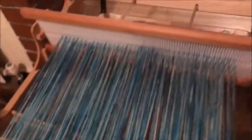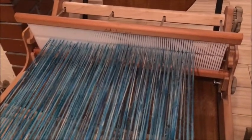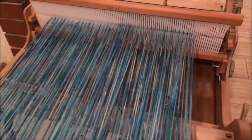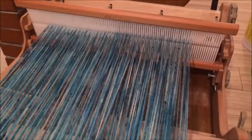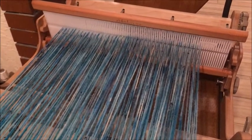I can't remember if I said, but it's taken me about an hour to get this far, partly because I started and kept getting interrupted, partly because I had a couple of disasters which involved the loom falling off the chair because I'd not secured it properly with the bolt underneath, and partly because small children kept coming and hassling me. But it's done now, and on to the next phase.